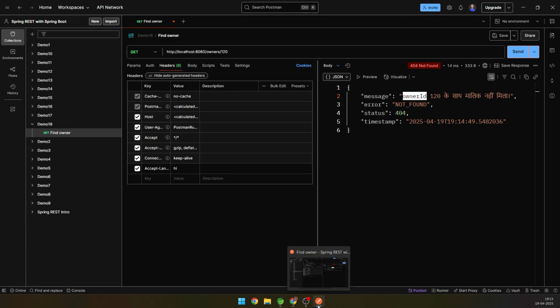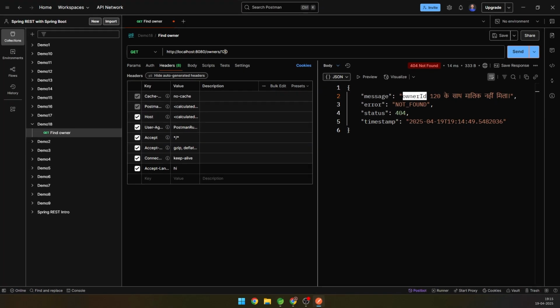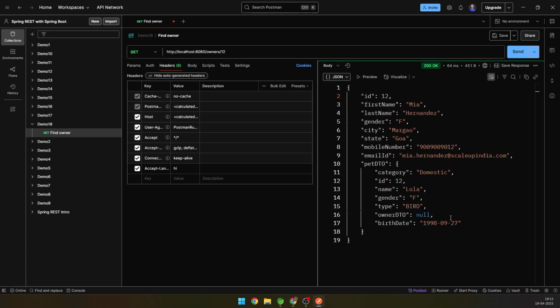But before this, one more interesting part I want to show you is that here, if I go for something like this one, that is 12. Okay. So with 12, you see we are getting a domestic pet. And there we have something like a date also. So what if, instead of just getting this date, we can get another date also, like some kind of a formatted date that can tell us some more details about this particular thing? Isn't it going to be interesting? Okay, so let's see what all things we need to do in this particular part.